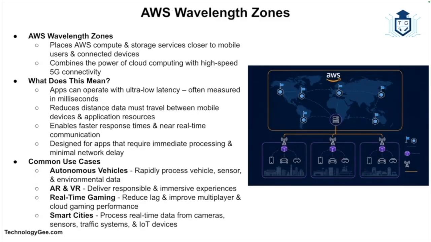And then we have what are called AWS Wavelength Zones. So now we're getting into the cutting edge stuff here. AWS Wavelength integrates AWS services directly into 5G networks. So what does that mean? Well, it allows applications to run with ultra low latency. We're talking about running stuff in milliseconds, and it provides direct connection to mobile devices. In the use cases, you'll find it's being used in autonomous vehicles, augmented reality, virtual reality applications, real-time gaming, and you'll find it in smart cities. So basically, this is where cloud meets telecom infrastructure.